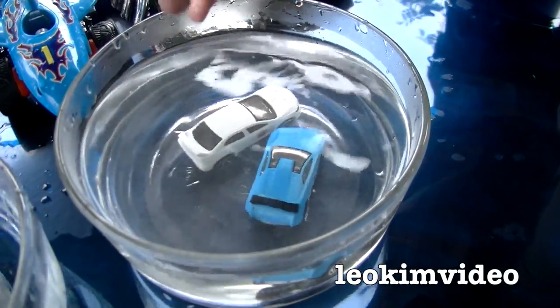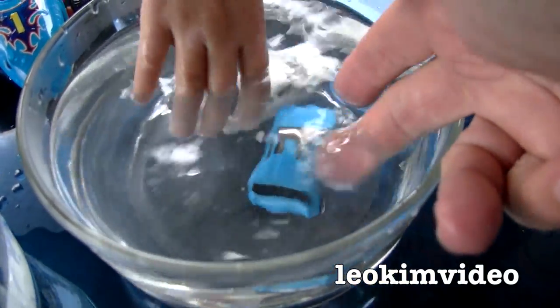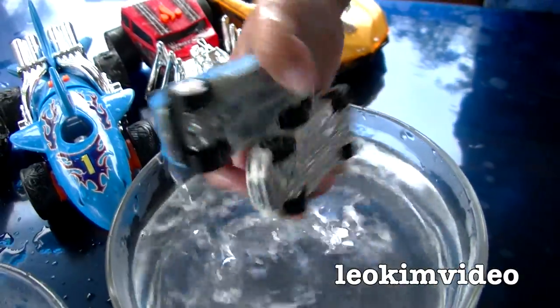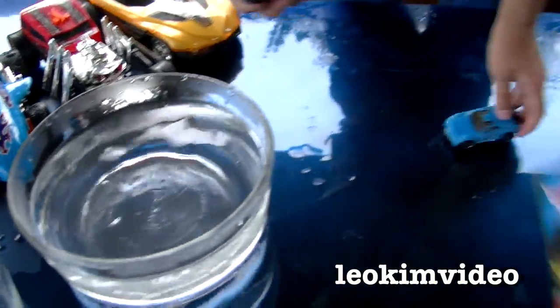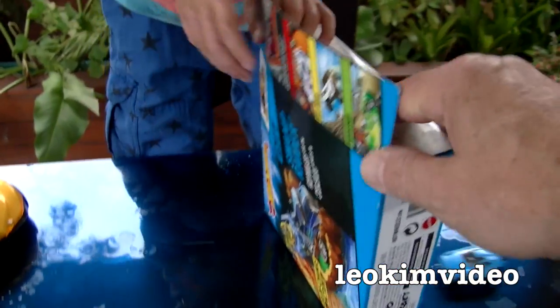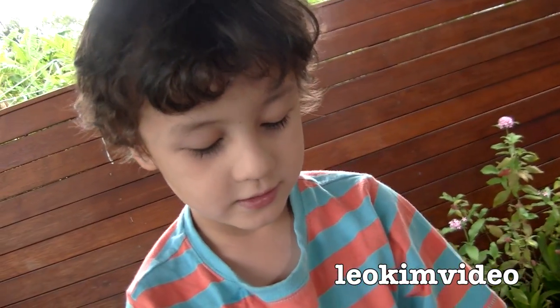Well, I've just topped up the hot water, got this back to being as hot as I can get out of the tap without obviously scalding hands. It works really good when the water is warm. Let's get this one open, Swamp Raider. Audience will correct me, I'm sure.